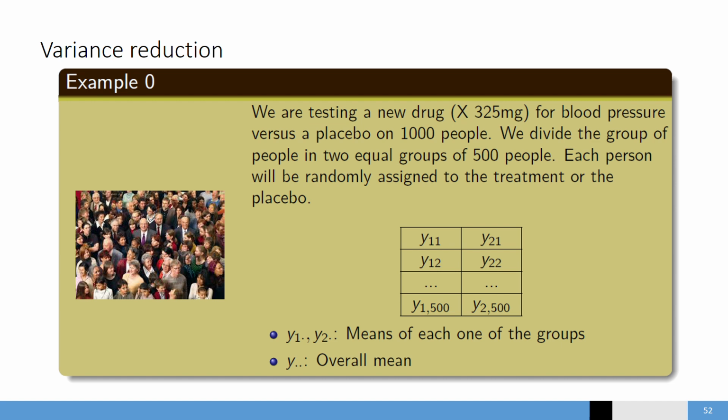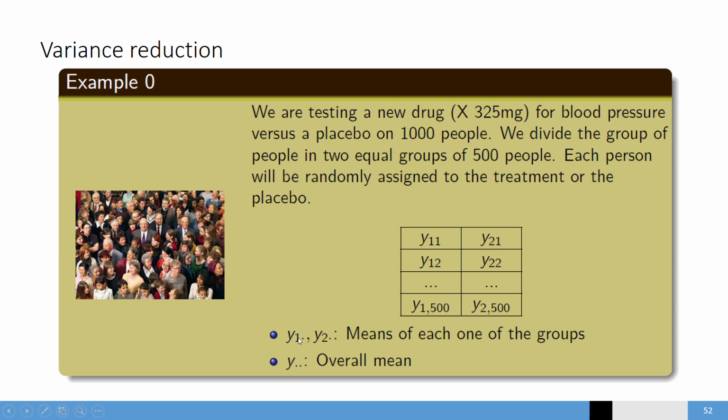And then for each one of these people, we have two groups, group 1, group 2. Within group 1, for the first person you will measure the blood pressure, and for the second, up to the 500th person, the same in the second group. Each one of these Y's is the response, the blood pressure of that person. And we have two indexes, one is the group, the other one is the person. So you can compute the average over the people in each one of the groups. So you would have the average of group 1, denoted in this way.